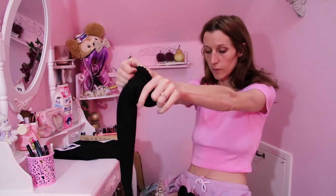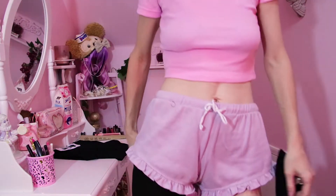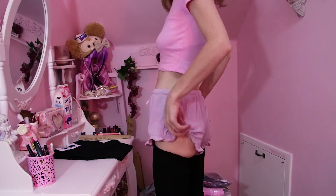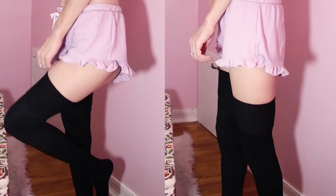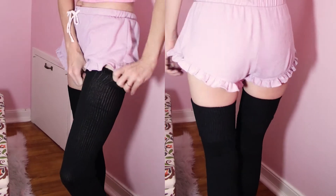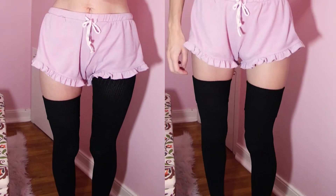I don't know if these are the exact same because when I first bought them years ago in a store they were $30 Canadian and these were only $20. Sorry if I sound kind of weird today — I am sick, I've been sick for two weeks now and I'm feeling better but I sound like this. These socks are insane. If you are tall and you can't find over-the-knee socks that actually work for you, these are the ones from American Apparel. They go all the way up to your butt. I'm 5'5".